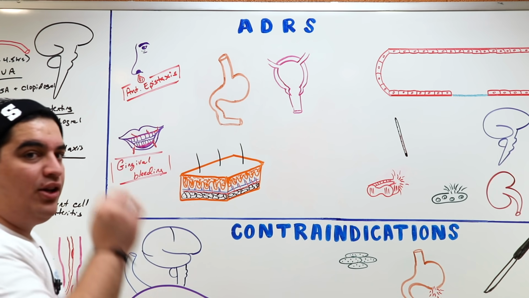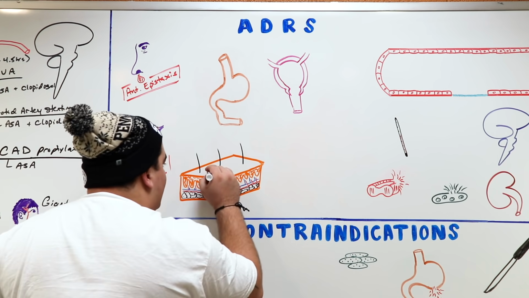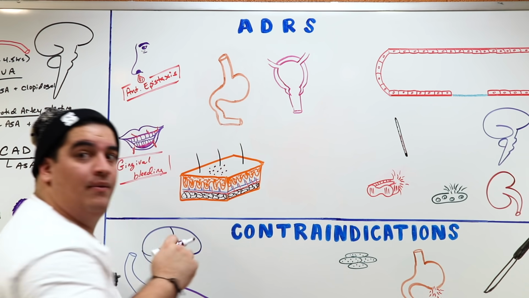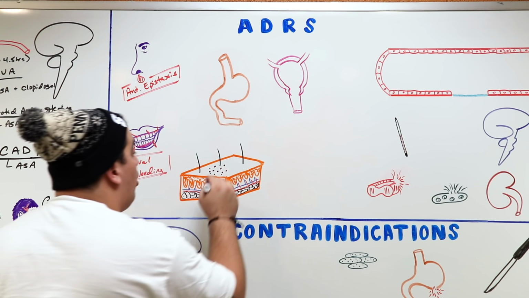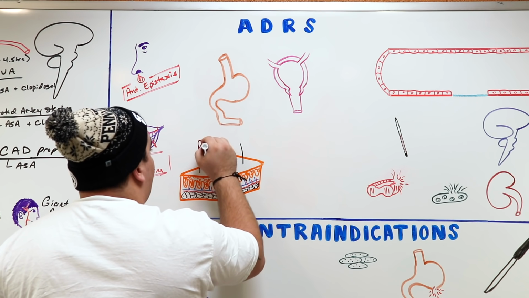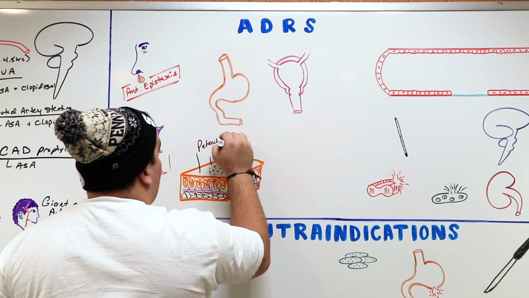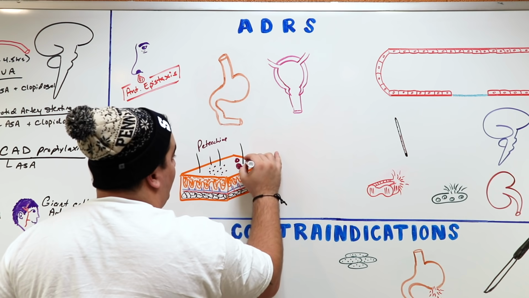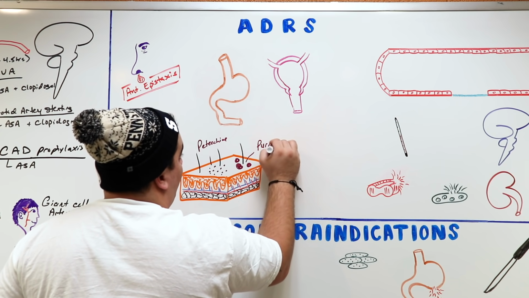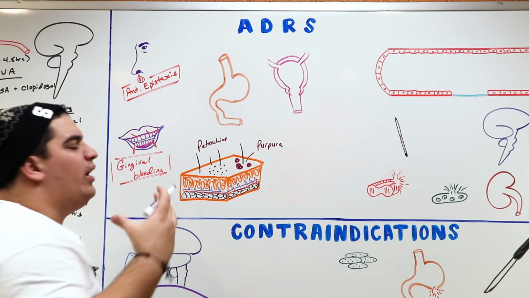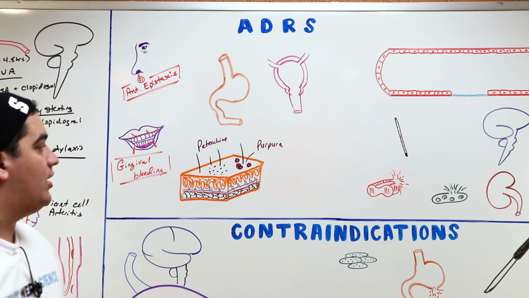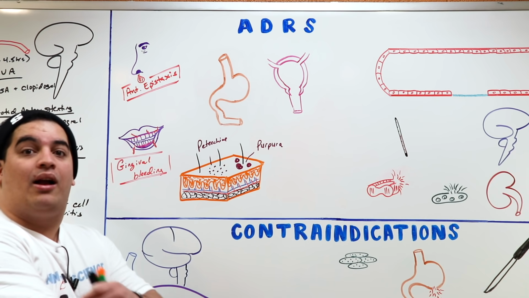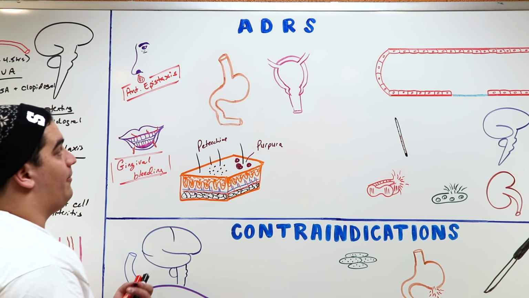What if you see little pinpoint bleeding, like little dots, little pinpoint hemorrhages on the skin? What could that be indicative of? They call this petechiae. So if you see petechiae, or you see larger areas of pinpoint hemorrhaging, that could be indicative of some type of purpura. Or maybe they have really large bruising, and that could be ecchymosis. So if you start seeing a lot of bruising on the skin, petechiae, purpura, ecchymoses, that could be indicative.